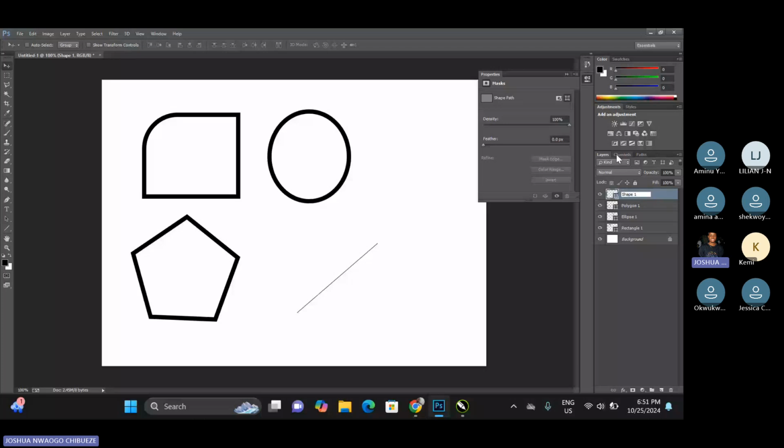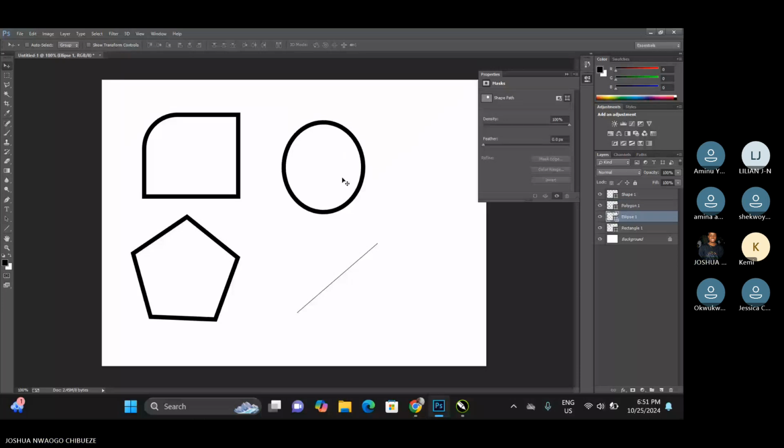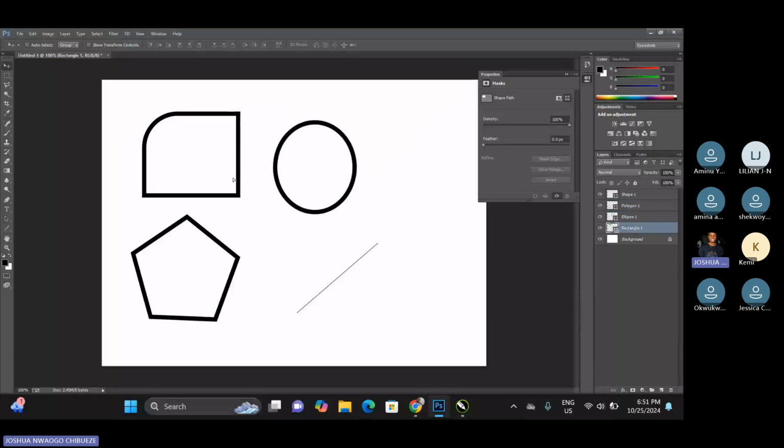I can actually change this shape name to become box or my name or whatsoever. So let's say I'm designing here now and I bring in a picture. For instance, where we made all those designs in CorelDraw, I can easily name that picture here, and I can see what I'm working on, right? So for me to be able to touch any element here, I have to click on the layer. So this is the ellipse tool, and now it is the ellipse tool that I'll be moving around, right? So if I want to click on my rectangle tool, I'll have to click on the layer, right? And so on and so forth.